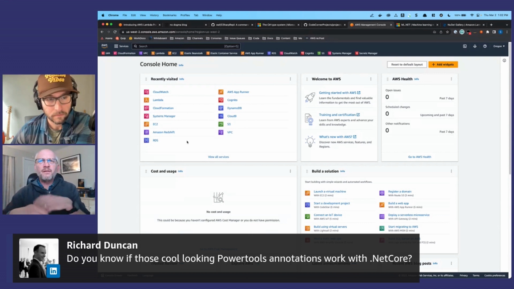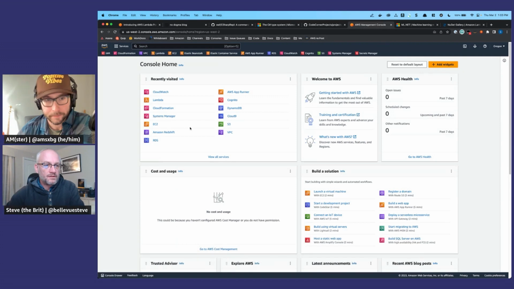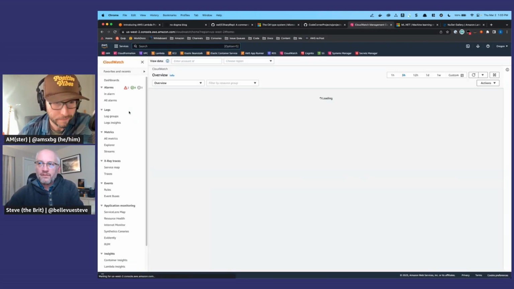I think .NET Core 3.1 is out of support now, but you can use .NET 5. .NET 6 obviously is the latest managed runtime. You could also use .NET 7 if you want, but then you have to build your own custom container image to run it because it's not a runtime supported version. All right? So what do you mean I'm running out of time? No, I said your own runtime. Oh, your own runtime, yeah.